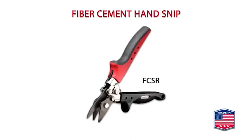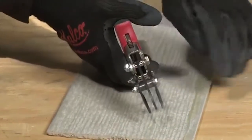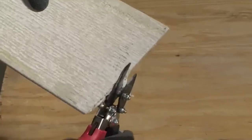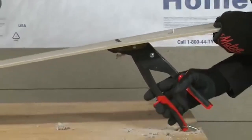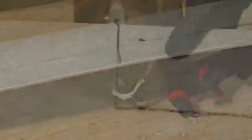A compact fiber cement hand snip is ideal for quick trim cuts in siding plank, including circular cuts to accommodate existing utility outlets. The Malco FCSR snip features durable hardened alloy steel blades. Powerful ergonomic red line handles offer compound leverage and ensure on-the-job comfort and control, even when trimming one-eighth inch from the plank edge. The saw blade action of Malco's hand nibbler makes extremely controlled straight trim cuts and mild arc cutouts in fiber cement siding. A smooth flat tool head glides along the back side of the workpiece to reduce the risk of material erosion on the back side of the cut.